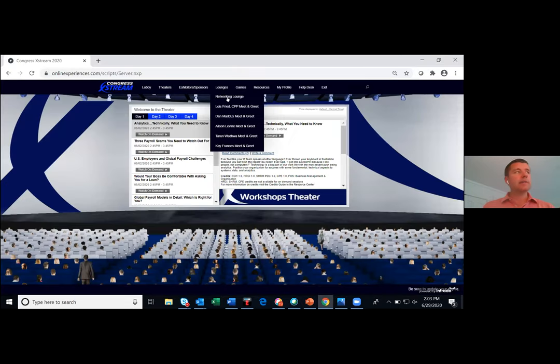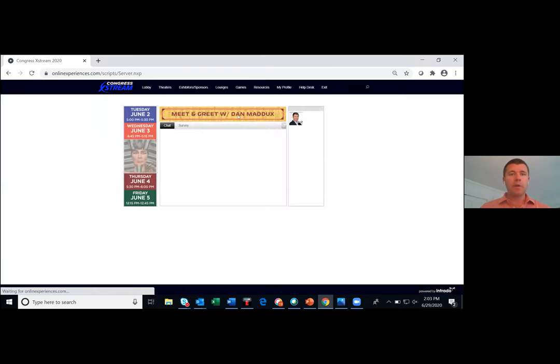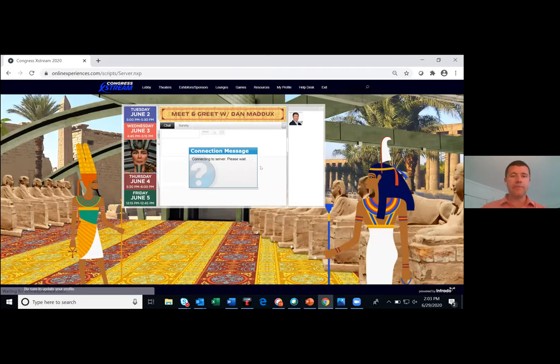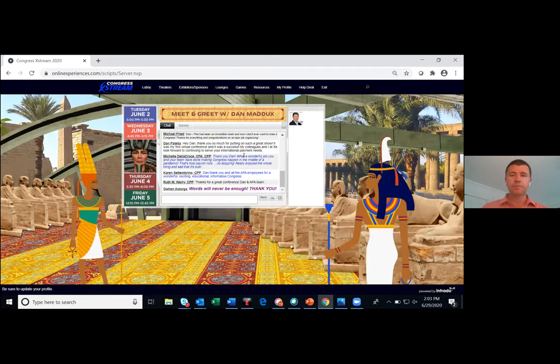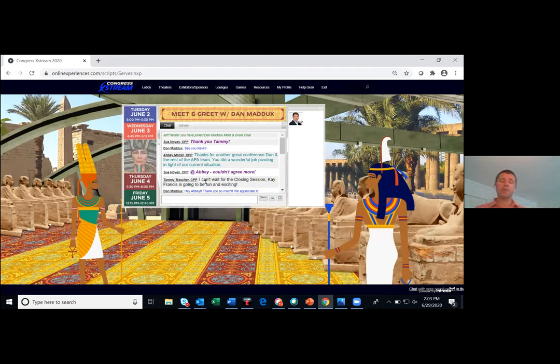Two other things I wanted to highlight in this example, and then Reggie, I'll open it up for any questions or just review the questions that come in, is they had specific scheduled group chats. So a lot of the APA members and non-members that purchased access to this really wanted to get in front and have some time with different executives as part of the event. So they had a Dan Maddox meet and greet where I could come in at a specific time and chat with Dan in real time to ask him specific questions, see how he's doing, network, get his thoughts on any hot topics. And you can see they flagged these at specific times on June 2nd and June 3rd.